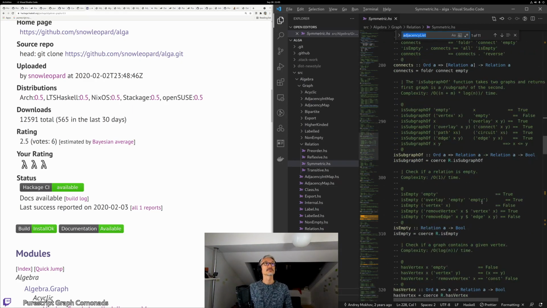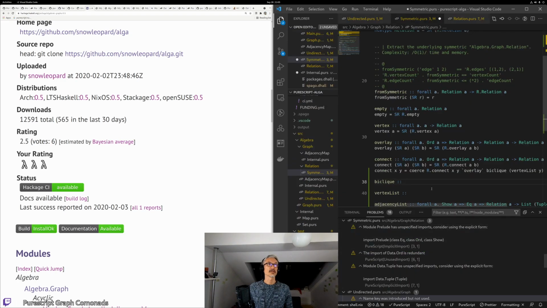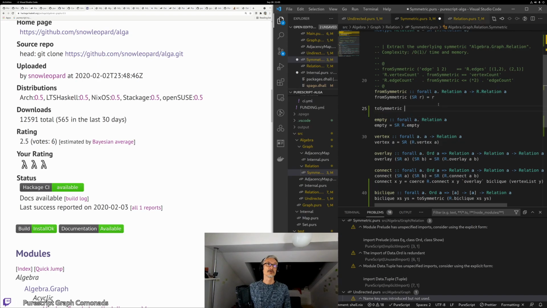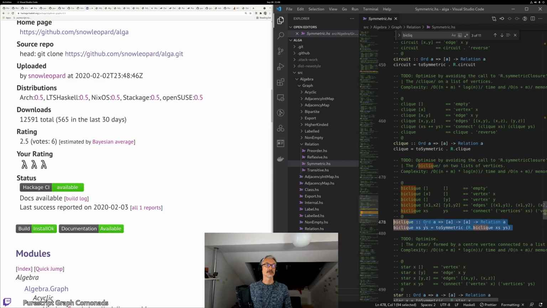b-click is what? It avoids the call to asymmetric. No, it's to do. Optimize by avoiding the call to asymmetric closure. So indeed, we do use the to symmetric. It makes a lot of sense to me, even though I don't exactly understand yet what this does. What I'm imagining is that it's just making sure all the arrows are present reversed, which is good because that's exactly what doesn't happen yet. I mean, one of the important aspects here, though, is to symmetric, really. That's, I think, the workhorse here. So we need to work that because it actually uses our by click. So that is clearly not direction dependent.